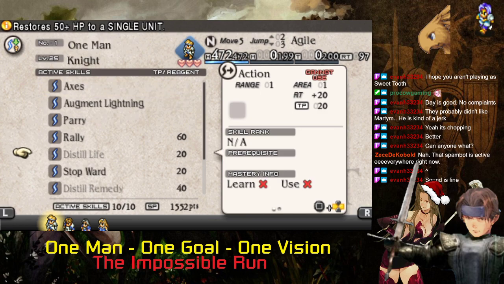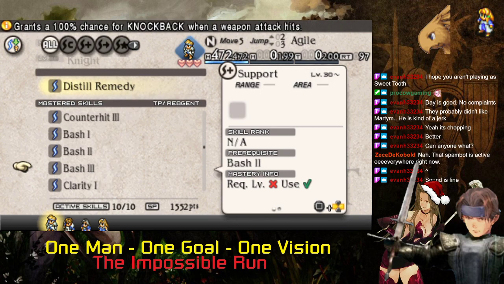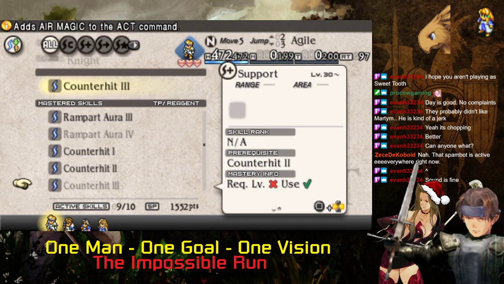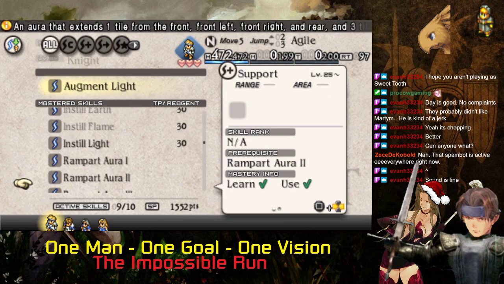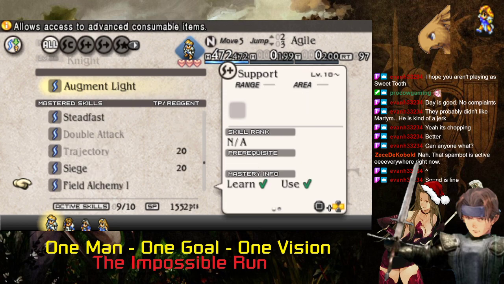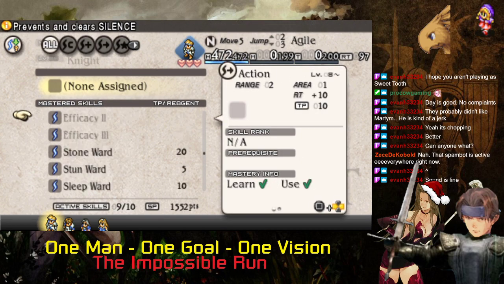We know it's going to be a problem in this one. And Rampart 4, Stop Ward. We're also going to need counter 3. Ooh, do we have access to counter? No. No. Okay, so attack 2 is fine. Oglight can get out of here. What else can we put in here? Yeah, Field Alka 1 we're definitely gonna need, because that's our only healing option.